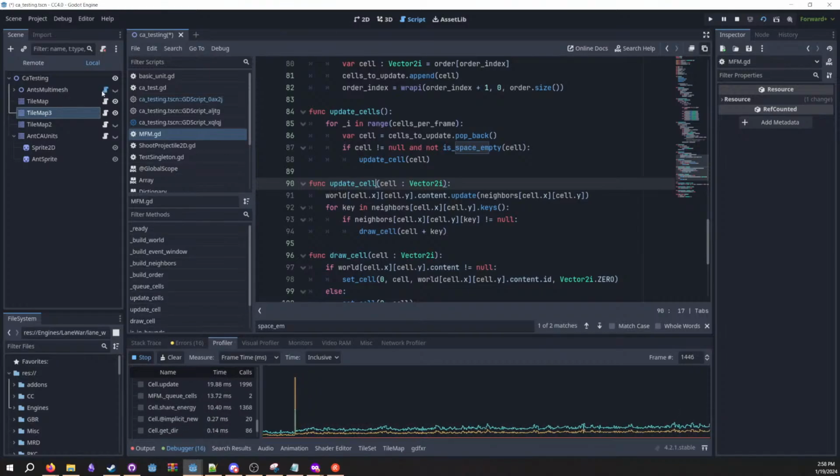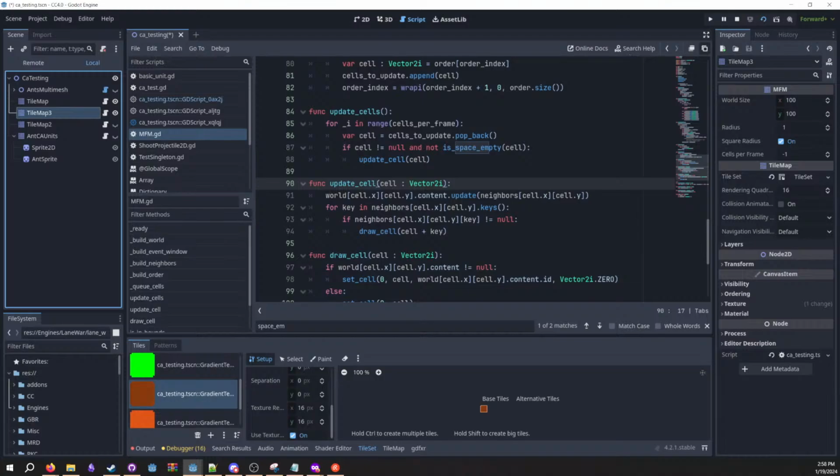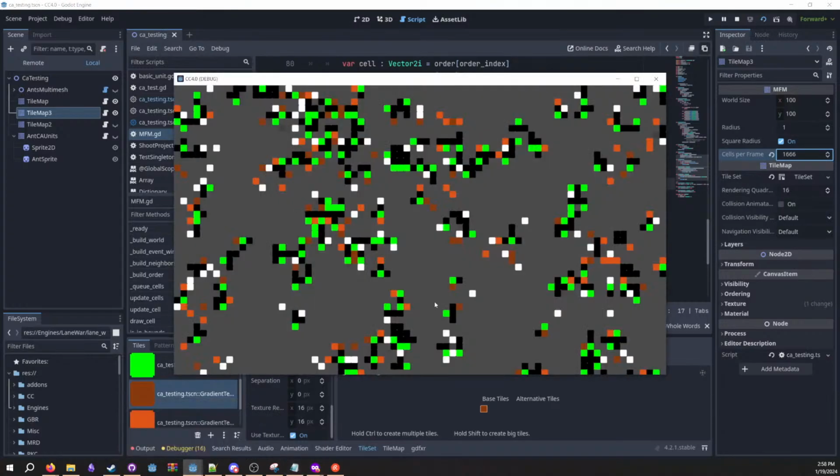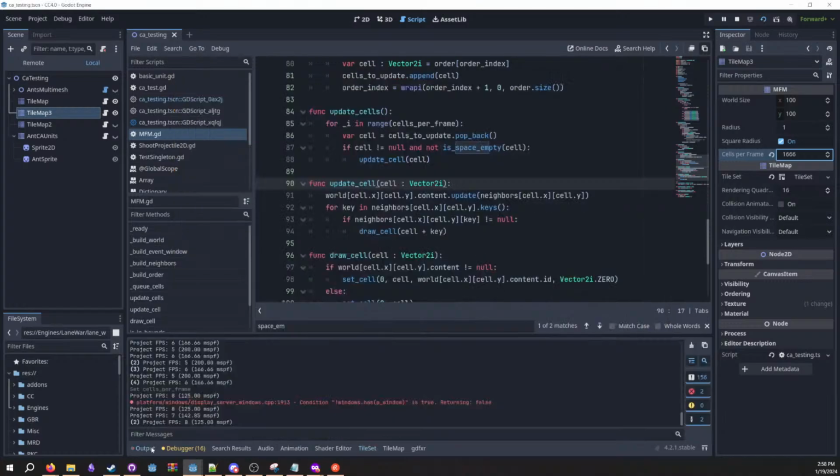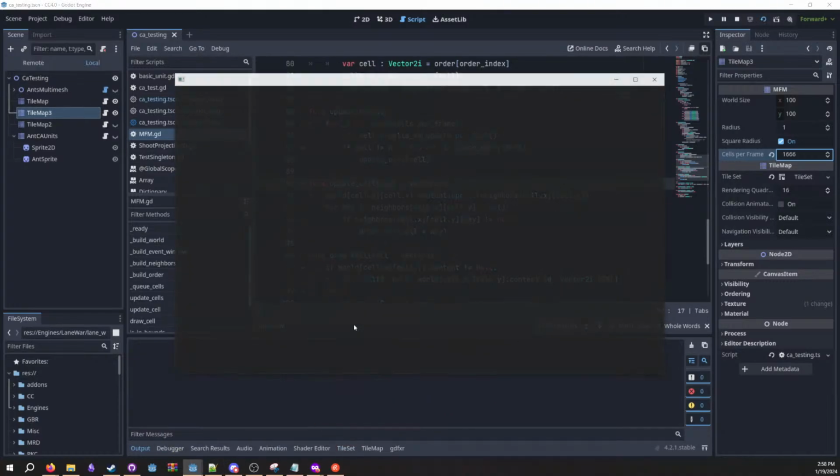Well, this is it running, what, 10,000 times per 6. Try it that way. It's still going at 8 frames a second. What the heck?